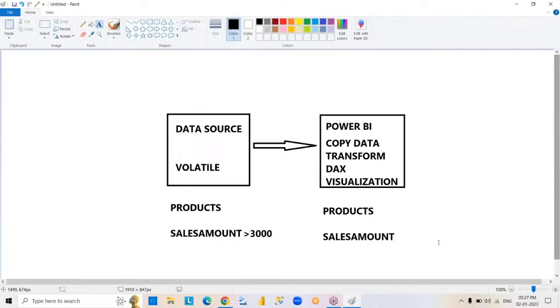That means what you are doing here, you are just copying only the required data from source to Power BI. Are you modifying anything? Anybody please tell me. Are you modifying anything here? No, we are not modifying anything.